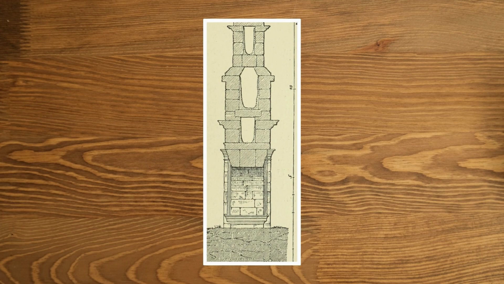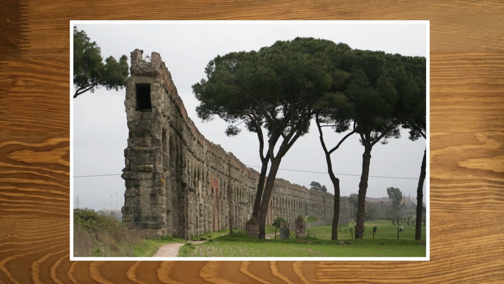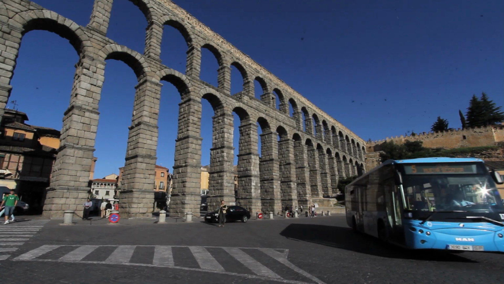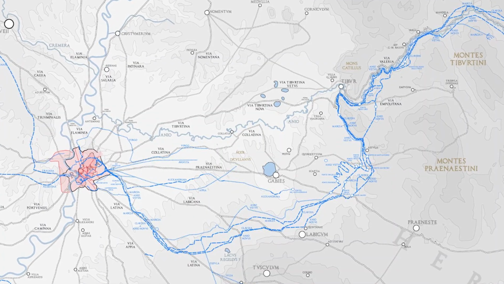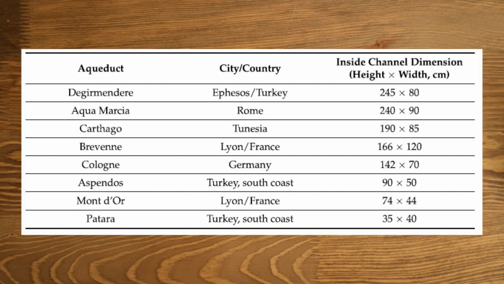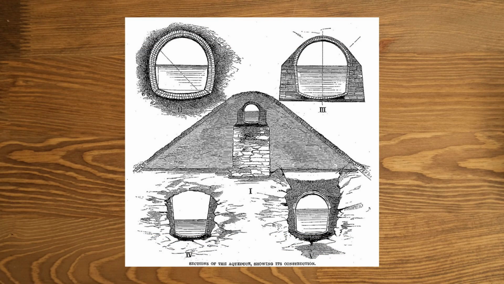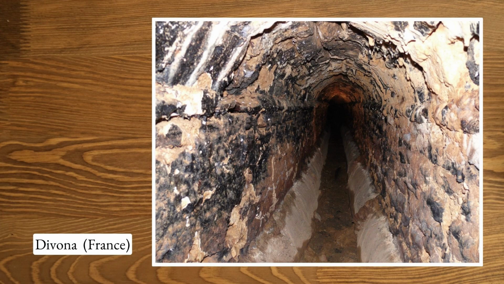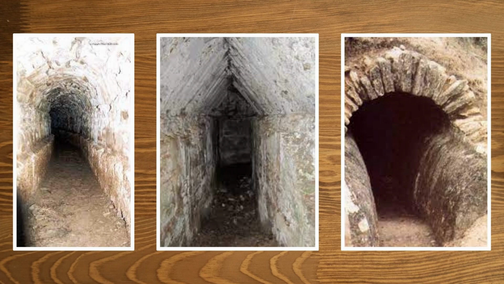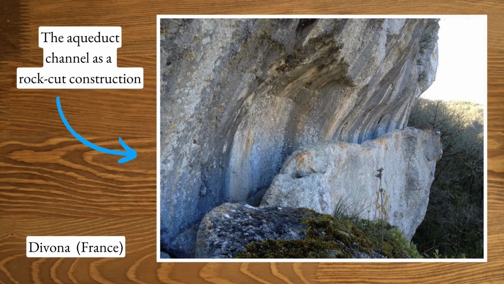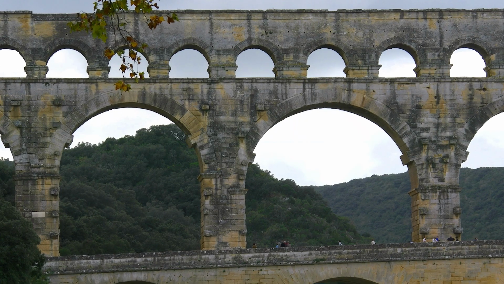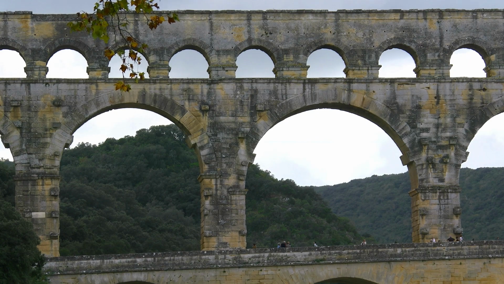By the way, Frontinus himself failed to calculate the volume of water flowing through the aqueduct. He considered the volume of water to depend only on the cross-section of the canal and did not take the speed of the water into account. However, it is still difficult to calculate the exact volume of water that actually entered Rome. The only parameter available to us is the cross-sectional area of the aqueduct canals, but the canals were never completely filled, and their height, as you already know, was more determined by the need to carry out works there, rather than by the volume of water passing through. And the capacity of the springs feeding the aqueducts at that time is also unknown.